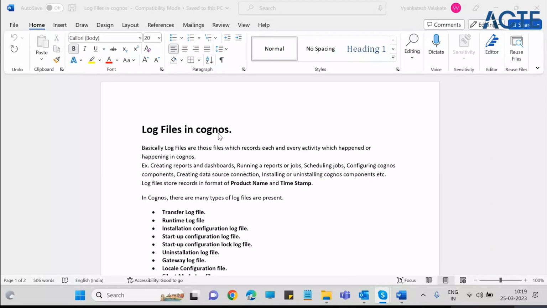In Cognos, the log files are important, as in any application, because the log files track every activity that happened on the application. So let's say someone is creating a dashboard and saving it, running the report, creating the report and running it, then running the job schedule.